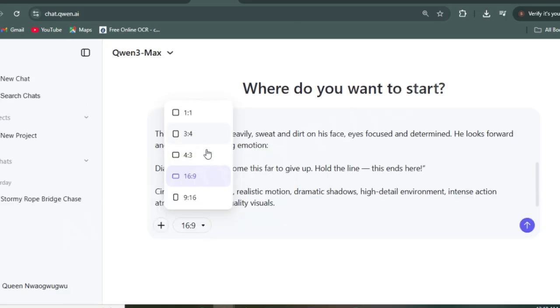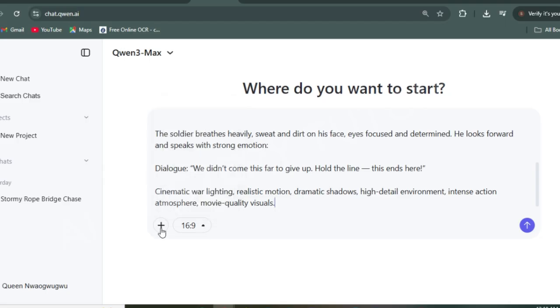Here you choose your aspect ratio. You can see them. We are using 16:9. If you're making short form content, don't forget to use portrait, which is 9:16. If you have an image to generate from, this is where you click. You click on this plus sign and it will take you to where you upload. You can see it here, upload a file. But for now, we are using text to video. The same prompt, the same everything.